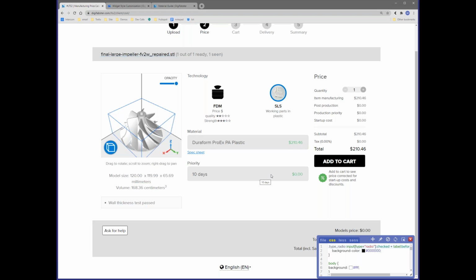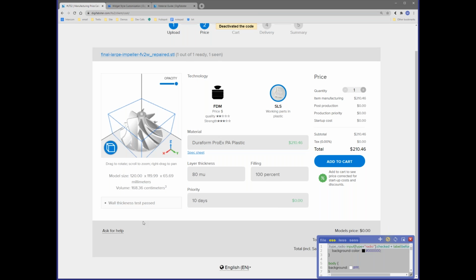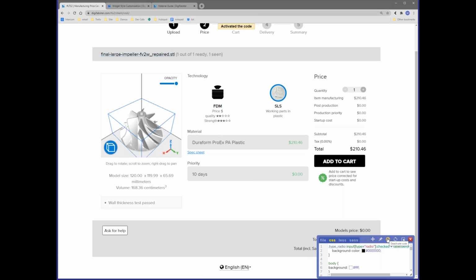Other options that we can enable on the widget are customizing other fields or adding in different options. So if you notice over here, one of the big things that we've changed in the setup is we've made the ask for help more prominent. This is a great use case if customers are maybe struggling with the tool or struggling trying to determine what they need for their part to be printed. We can make this more pronounced and make it easier for customers to reach out for help. So again, we can highlight that in white, making it more pronounced for customers.